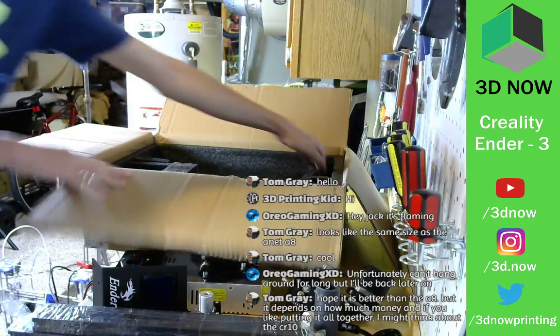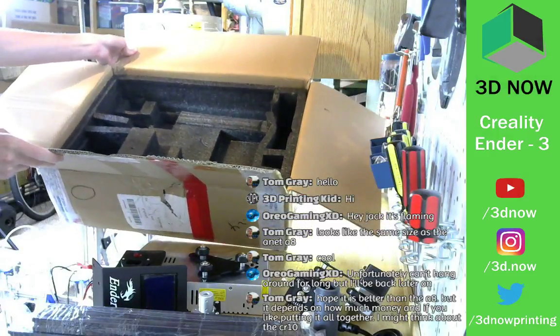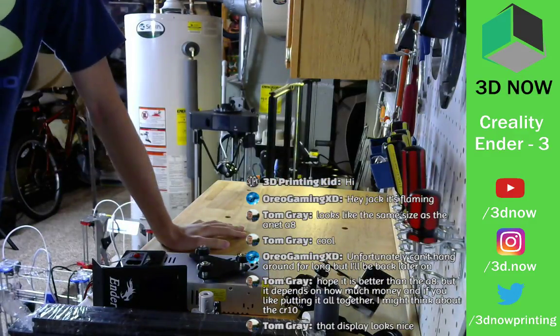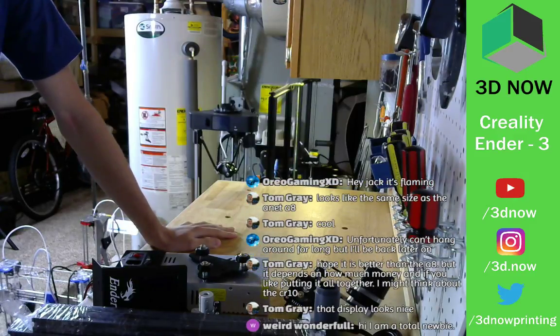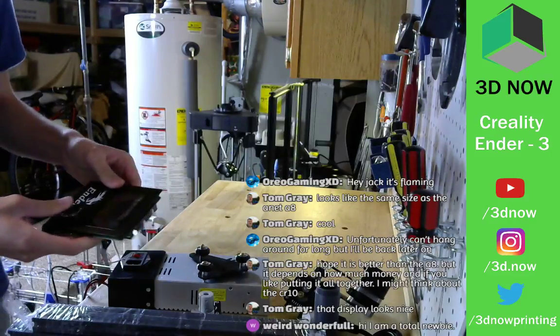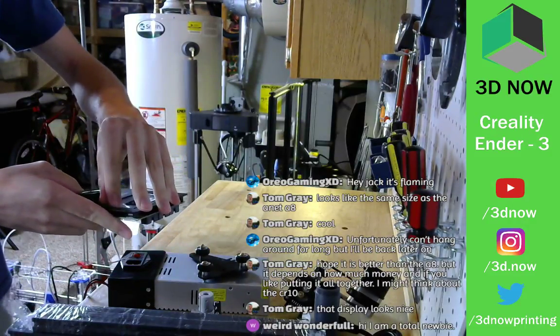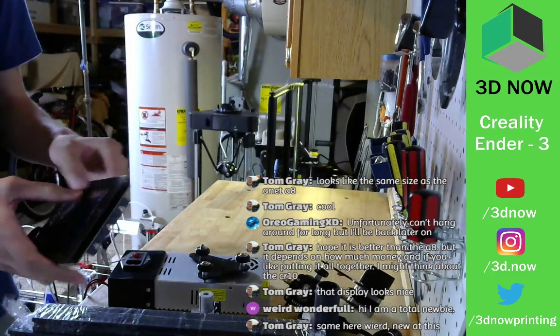Cool. And then is that it? Yeah. All right. That's all that's in the box. All right, so let's see. That display looks nice. Yeah, it does. It's actually, let me take off the plastic real quick. It looks like, yeah, it's the same screen as the CR10.